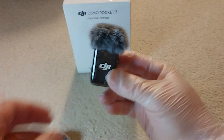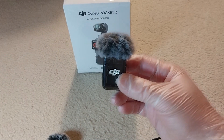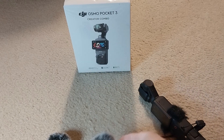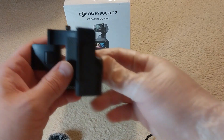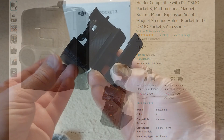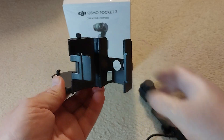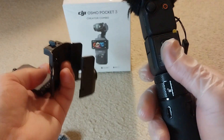I don't want to attach them to myself because of too much handling noise if you put it on your shirt. I figured out I can buy a bracket like this from Amazon.com which can be attached to the Pocket 3 itself, and all I need is to figure out how to attach these microphones to this bracket.